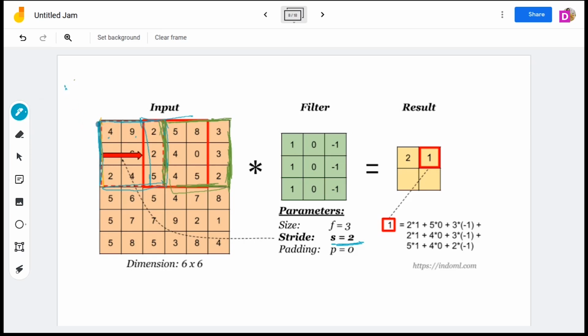If I have a stride of 3, in that case, this was the initial position. Shift by 3 pixels, so 1, 2, 3. The next time it will start from here. The kernel will be placed here. If we are shifting the stride by 2, in that case, you have this here, very beautifully. Then you are shifting it by 2 pixels, so 1, then 2. And now here you have the next filter.